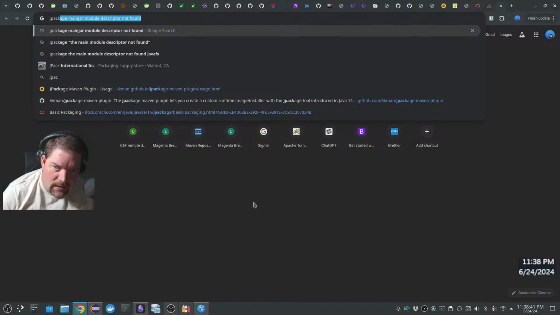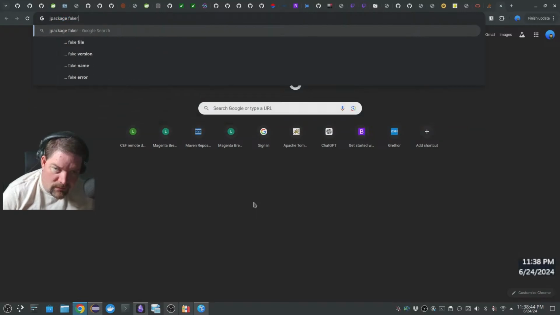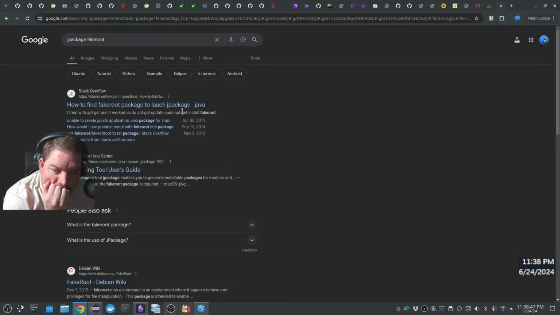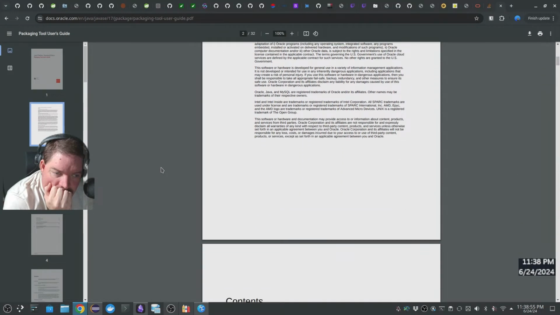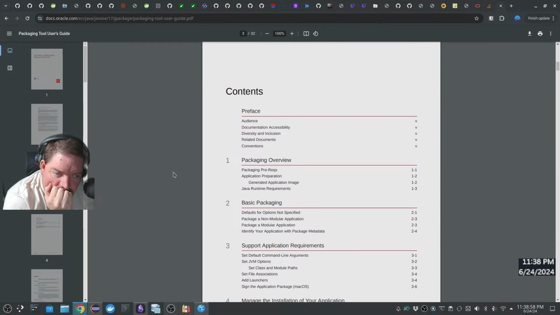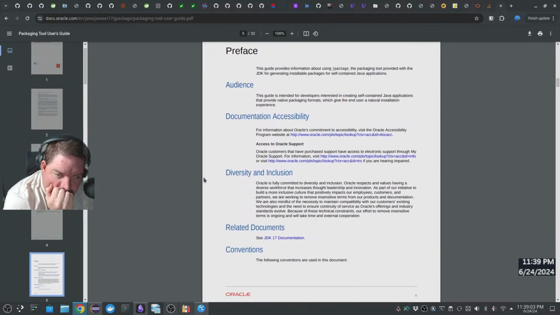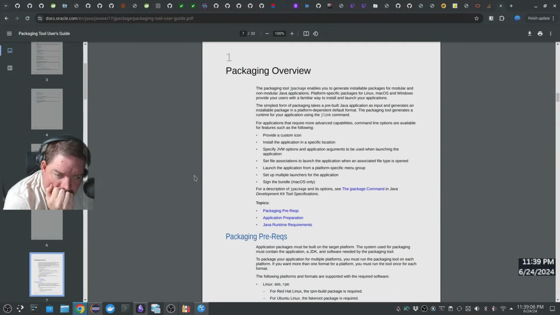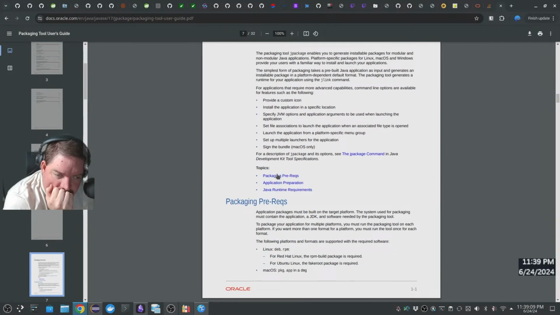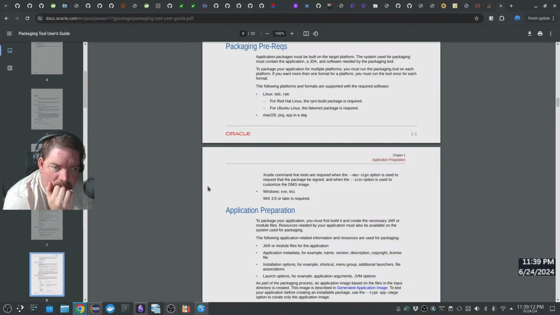Oh yeah, here it is. For Ubuntu Linux, the fakeroot package is required.